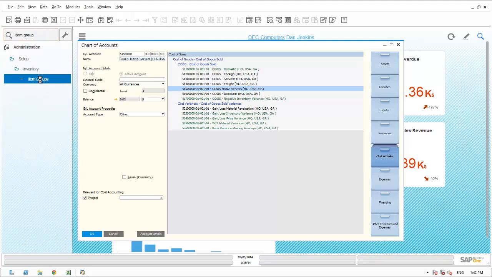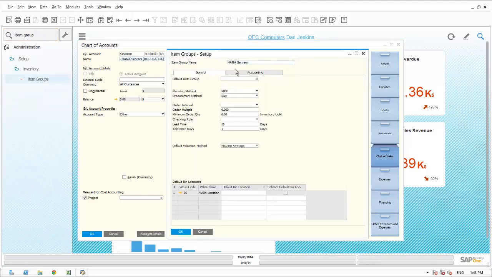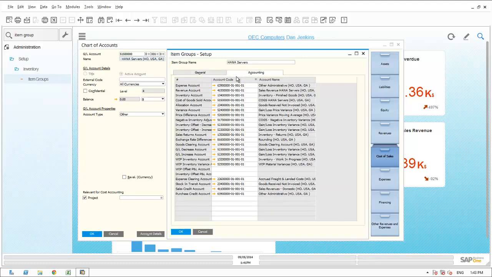He selects this from the menu. And on the Accounting tab, he shows Sue how he's defined the new Sales Revenue HANA Revenue account, 415. He also shows her the new Cost of Goods Sold account. There is one last linkage that is important to make all this work smoothly.